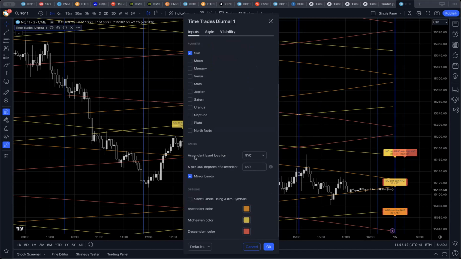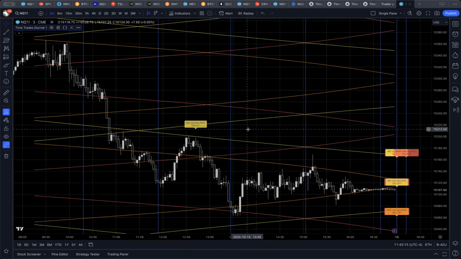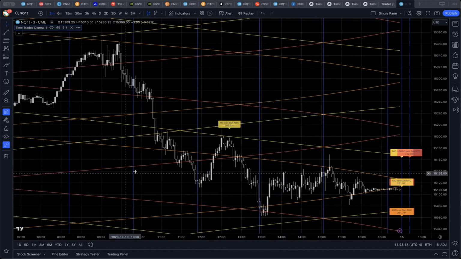Now the ascendant is the longitude where the sun and all the other planets rise if you were in New York City. Okay, so sun conjunct ascendant is what normal people call sunrise. Sun conjunct descendant is what normal people call sunset. All right. So this is a longitude, right? It's a location on the Earth, and obviously it moves as the Earth rotates.